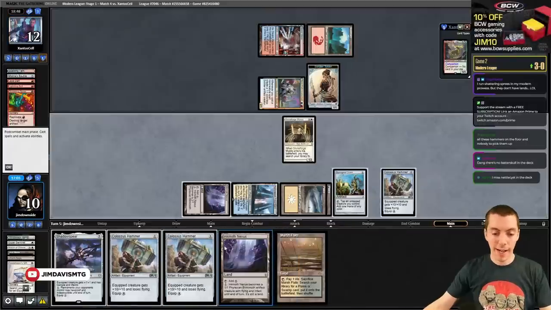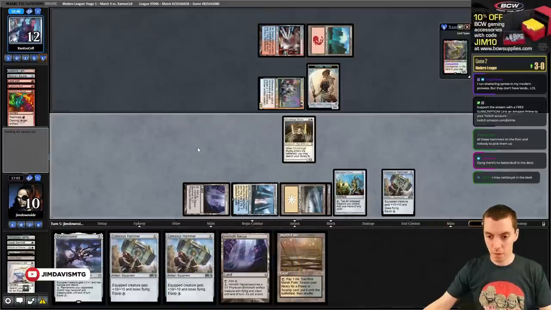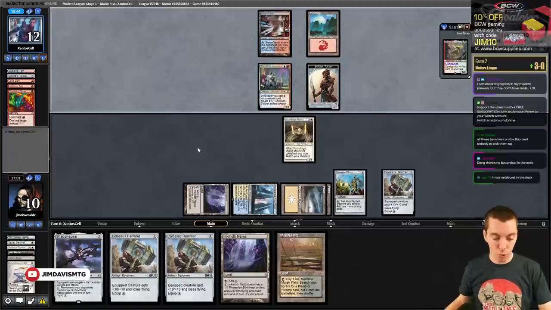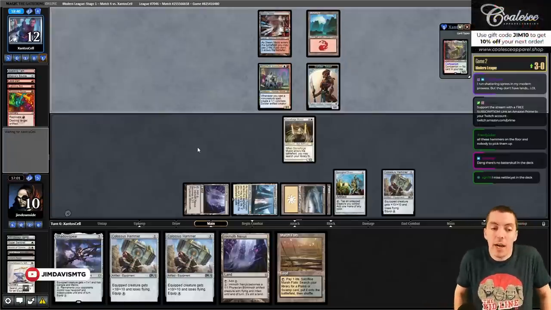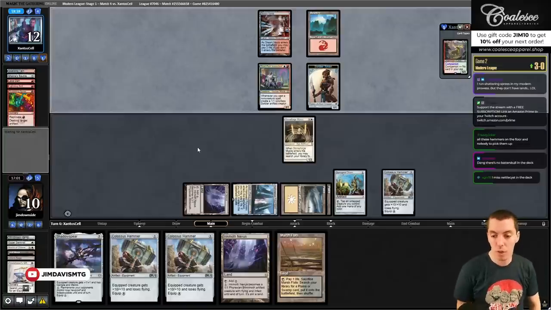So we're all dressed up here with nowhere to go. Stoneforge can block the soldier token. If they want to Lava Dart when they're stuck on lands, it's totally fine. They bolt Stoneforge, whatever.